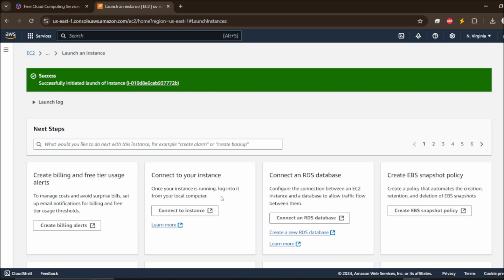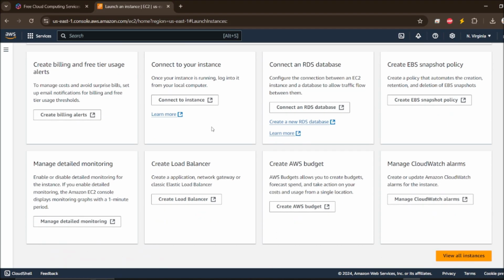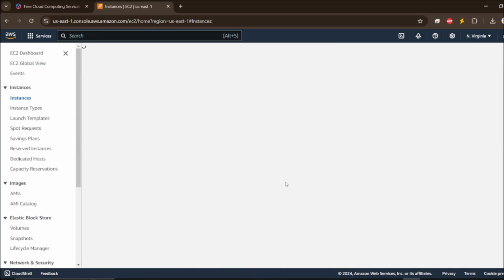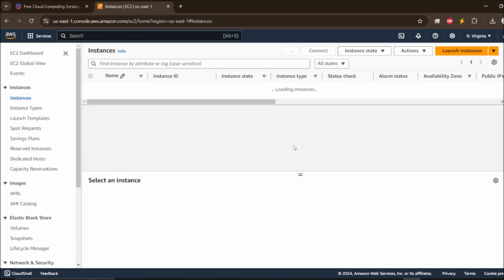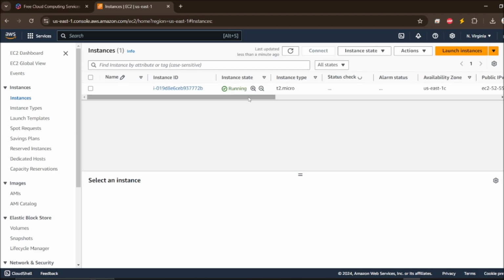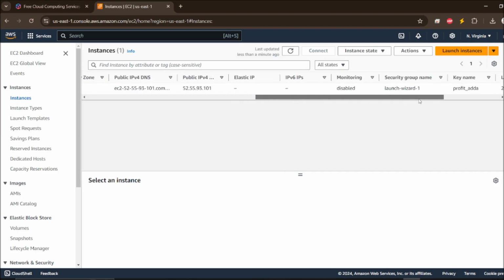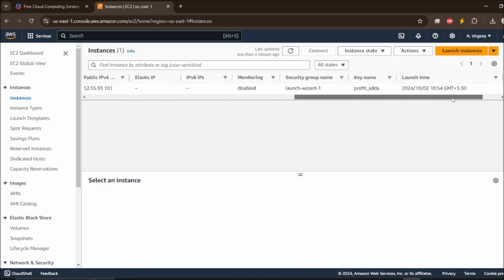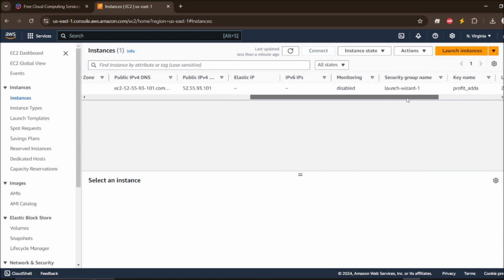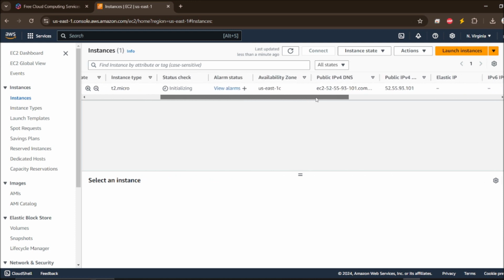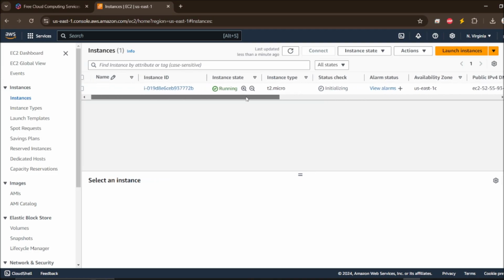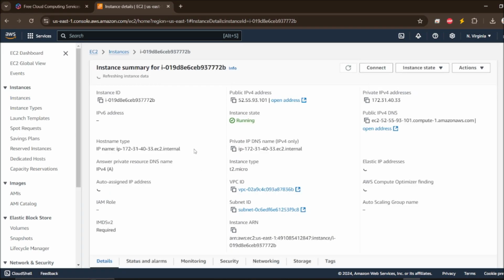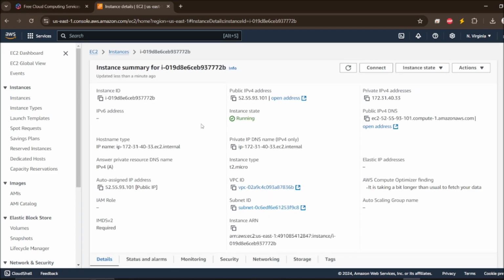Now they ask for all of the stuff, so we'll just click on view all instances to check what we got. The status is running. You can check these are the things that are there. Definitely I won't keep this, I'm doing this for demo purposes, so I'm definitely going to delete it. I'm doing this for you, so please do check how things are going.